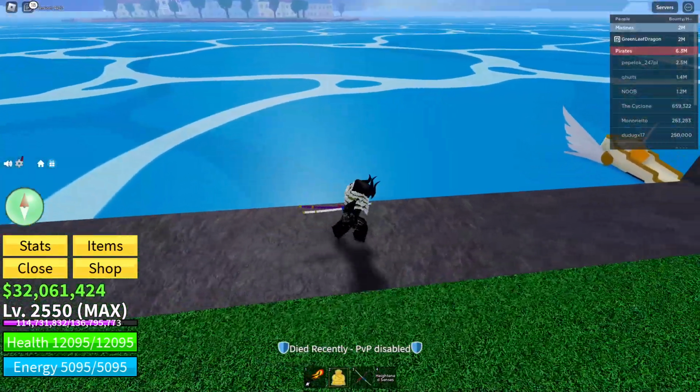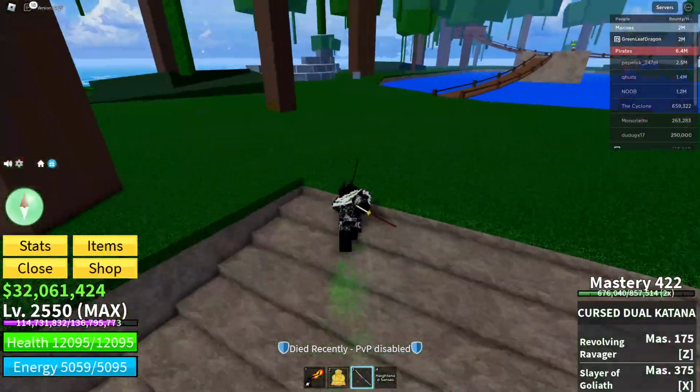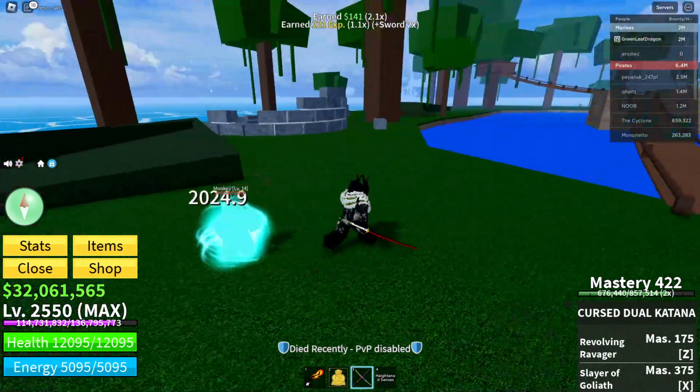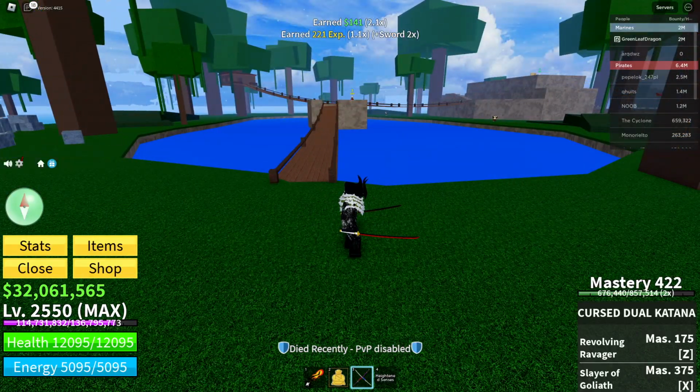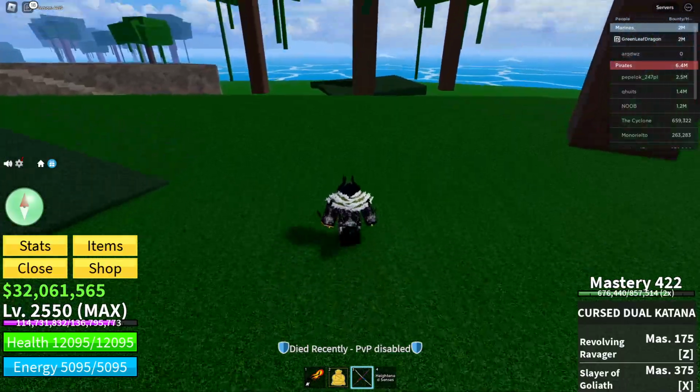Okay, so back to masteries. How you level up the mastery, it's very simple. You go up to an enemy with whatever you have, whether it be a fruit, a fighting style, or a sword. Go up to them and just kill them. Gives you a fighting mastery level. The mastery level depends on whether it was the last hit. So remember that.